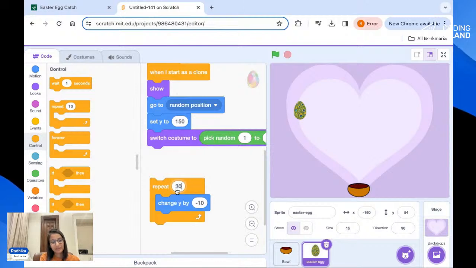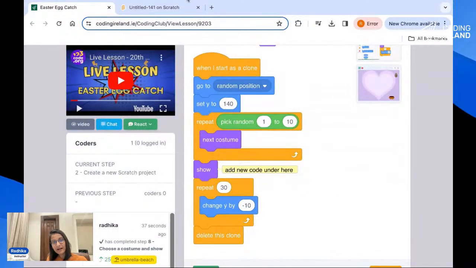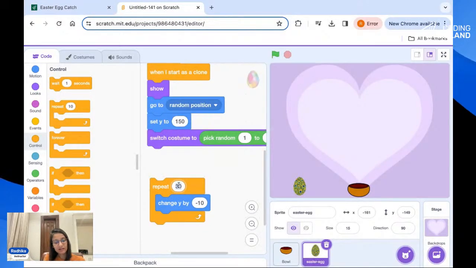If I say repeat 30 times when it's at the top, it went all the way till here. So your code is asking you to do that, guys, but you can always make it 35 as well because it has just gone completely.